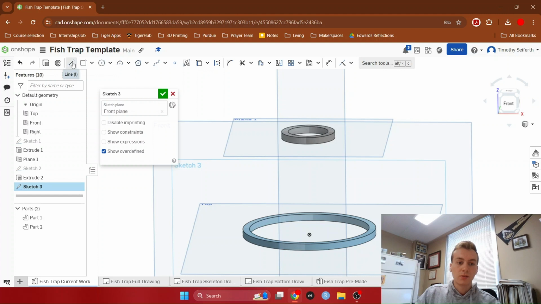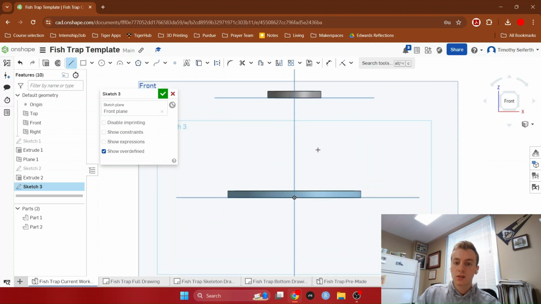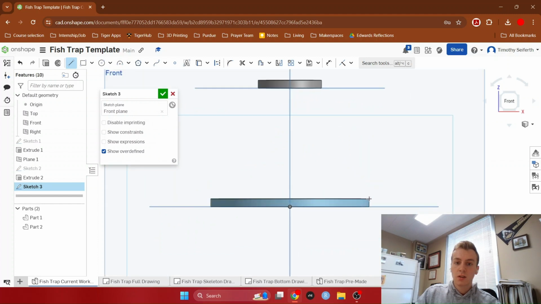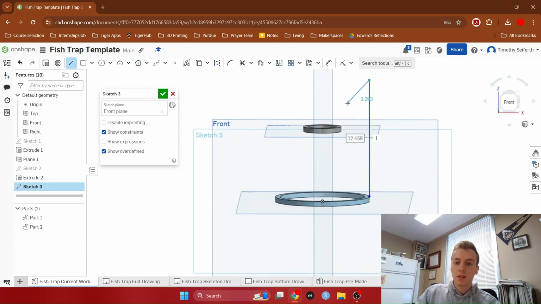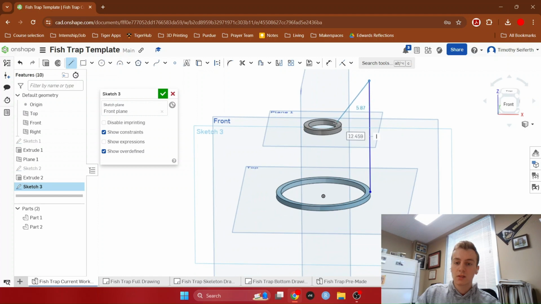And we're just going to make a jagged line. So come here to line, go back to front view, zoom in, and we start here. Show constraints. Hopefully it might snap on there. Might not. Okay, that's fine. So we can do that with dimensions. Zoom out a little bit. So click here, make sure it's straight up and down. Give it about 12 inches. We'll fix the dimension here. And then you can angle it a little bit and then come to the middle there. And right click, escape line.